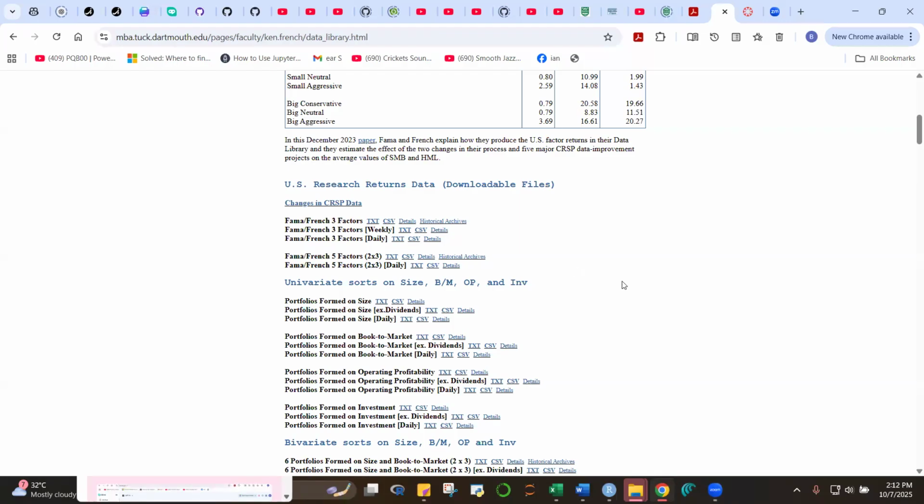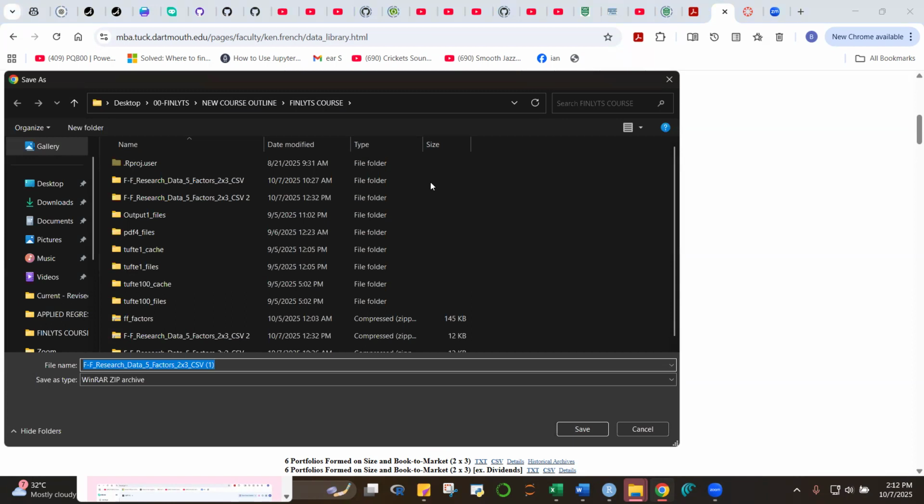So we can download daily data, class. You can practice on this, or you can use here. This is monthly data. So click CSV here, and then I suggest you save it in your R project, class. By the way, I hope you already created a new R project for regression. I think I forgot to tell you about it because the first lesson was more about visualization, returns, portfolio returns, etc. So please save it in your R project.